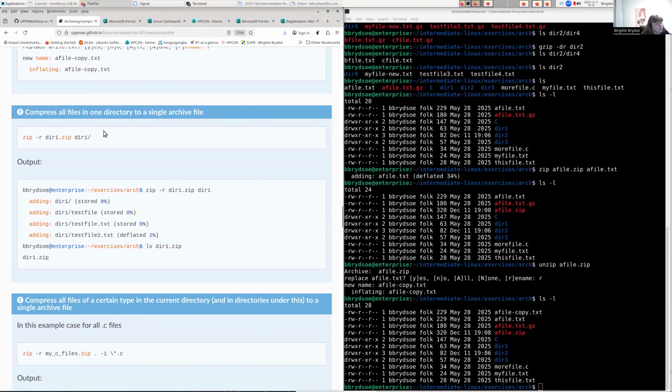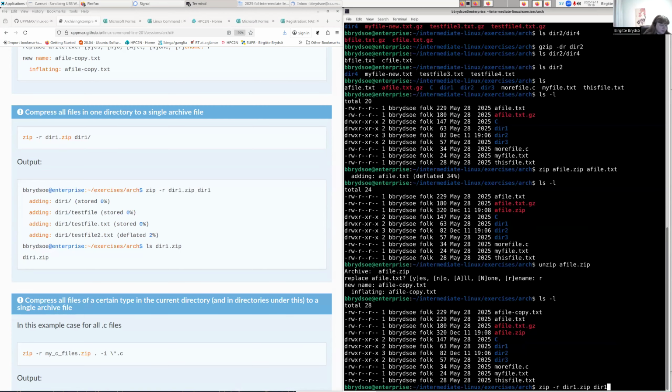So what if I want to compress all files in one directory into a single archive file? I can do that. I say zip, and then I say -r for recursive. And then I am saying I want to take dir1 and zip it. So I'm calling it dir1.zip.